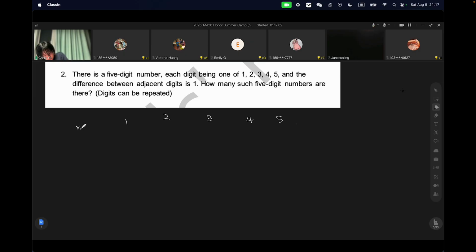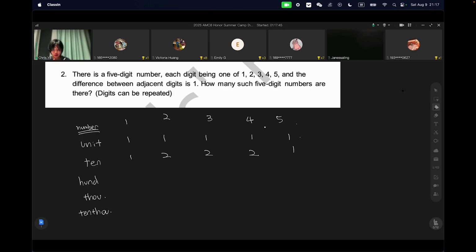And remember, let's say this is the unit, 10, 100, 1,000, and 10,000. Okay. So now we know that they all have equal possibility of being the unit digits, and then the 10s digit will look something like this, because we pass them around, and it says that the difference between adjacent digits has to be 1.